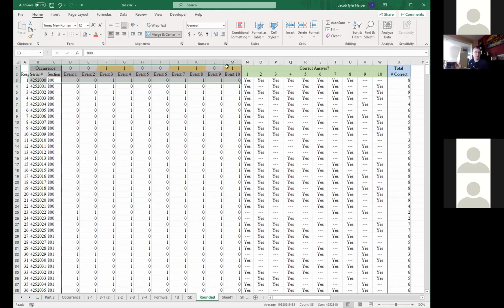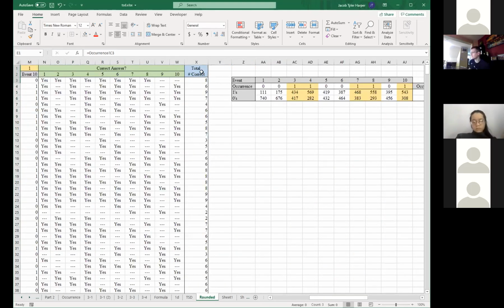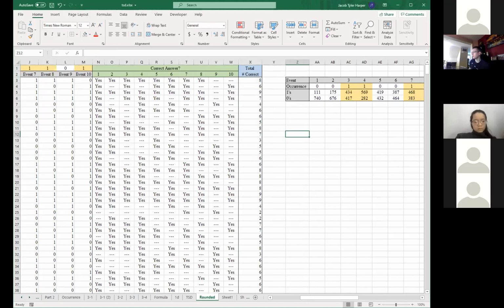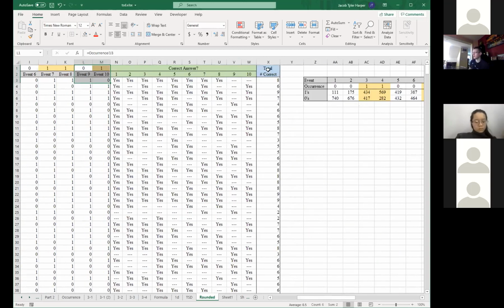So again, I just did this one at a time. I used an if statement that checked if these 2 things matched, and I used another if statement to check if these 2 things matched. And then I added up how many matches I have. So the first person got all of them correct, except these last 2 don't match. So they got 8 out of 10 correct, and then I dragged that down. And again, if you check these first couple, and if you're getting those numbers, you probably did it right.